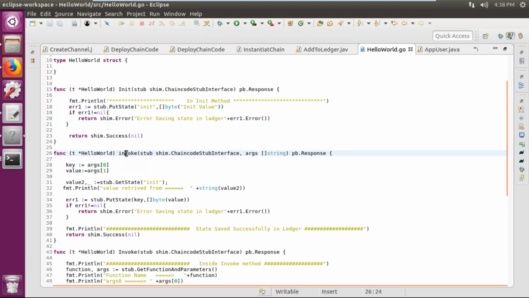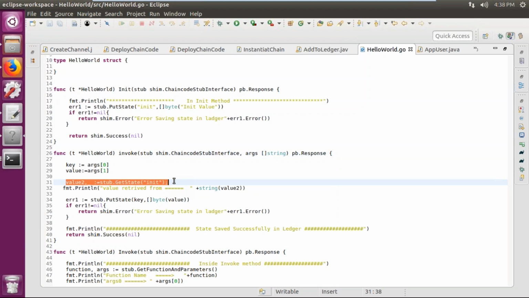So now when this invoke is called, because I'm reading a value, this key, from the ledger, this key will become part of your read set.